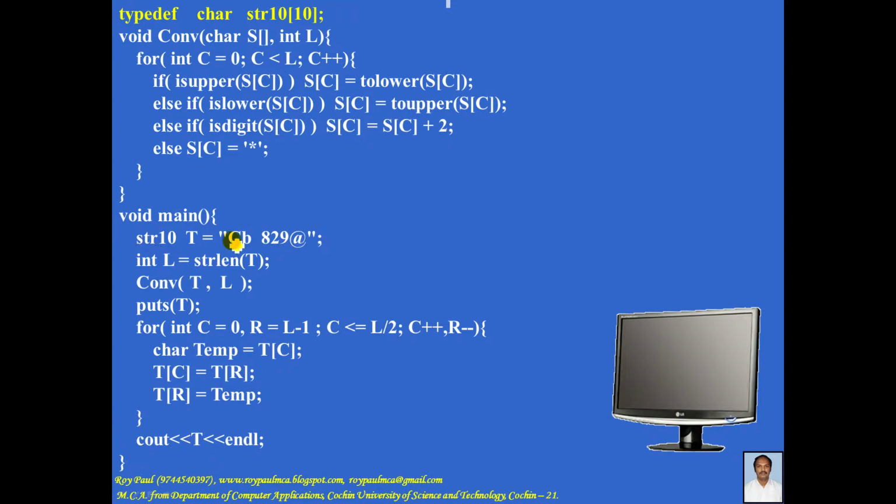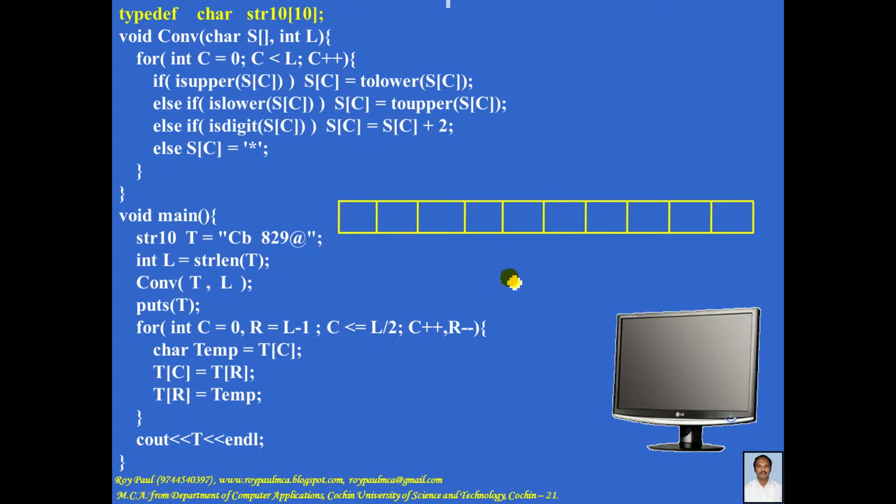Now control comes inside. Now T. If you consider this line, you can see that along with the name, square bracket and size comes. So what's the meaning? A variable of this data type, example T, should be taken as array of characters size 10. So T is array of characters size 10. Memory can be allocated like this. You can name the memory locations like this.